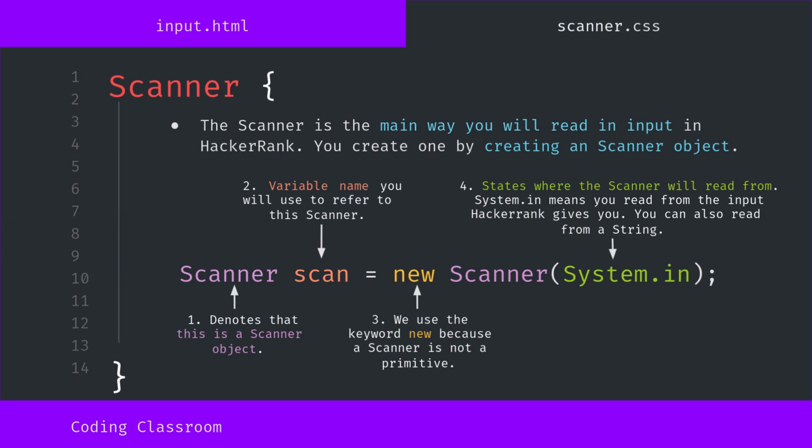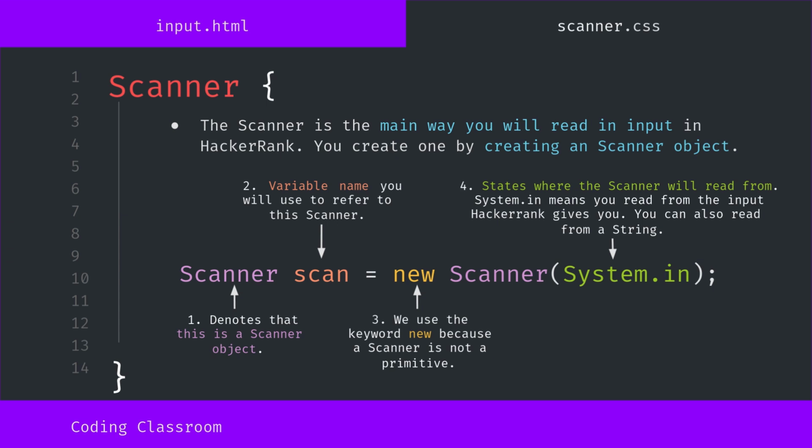In Java, the Scanner class is an essential tool for reading user input from various sources, such as the keyboard, files, or even strings. It is particularly useful when you need to interact with the user during program execution. For instance, you can prompt the user to enter a number, a line of text, or other forms of input, and Scanner will capture that input for your program to process. To use the Scanner class, you must first create an object of the Scanner type. Here's how you do it.